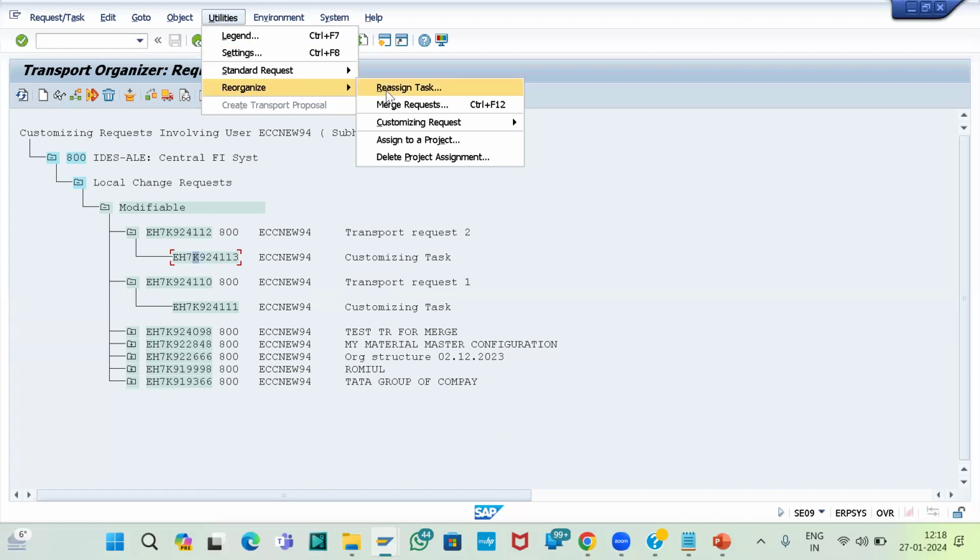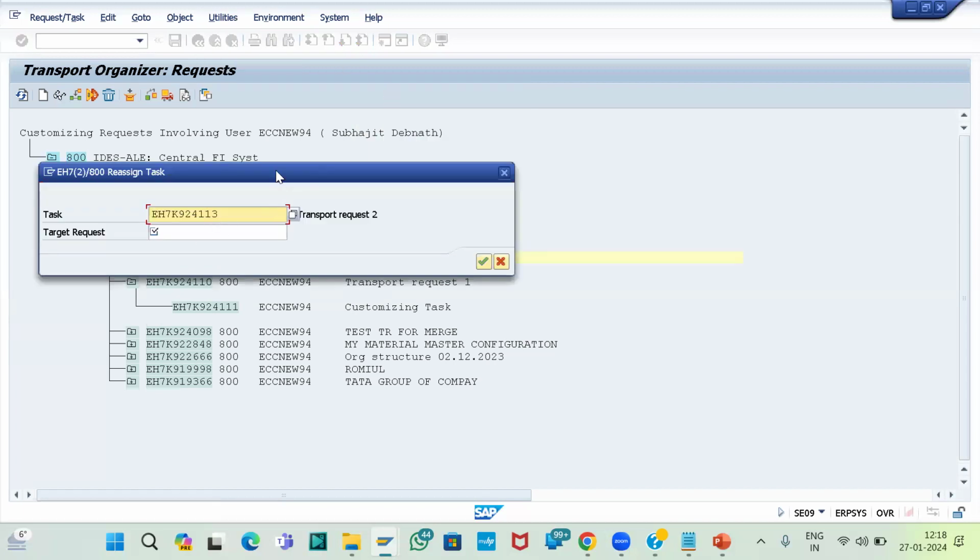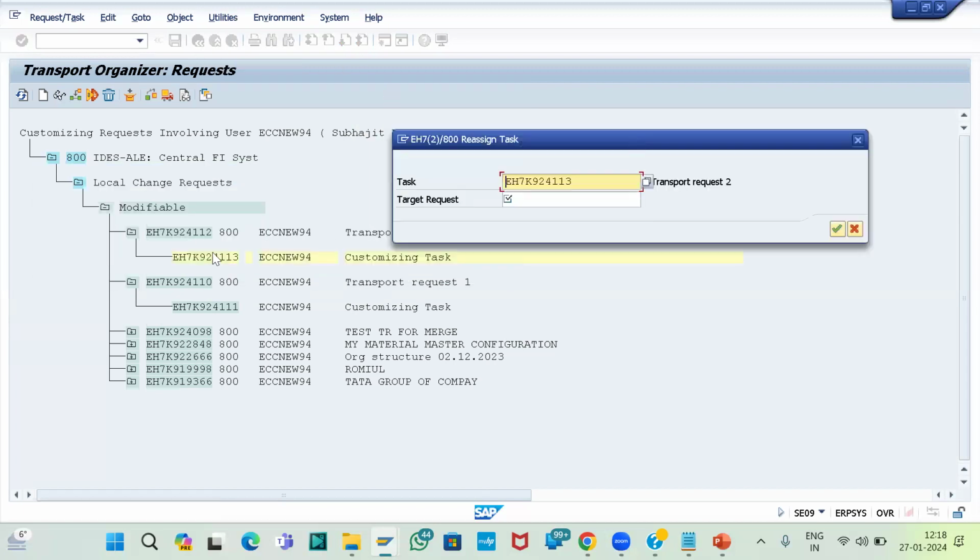By this process, we can see this is my task, which should be moved into the target request. That means, into which transport request do we want to move this task? This is the main tier, that means the parent tier, into which we will try to move the task.